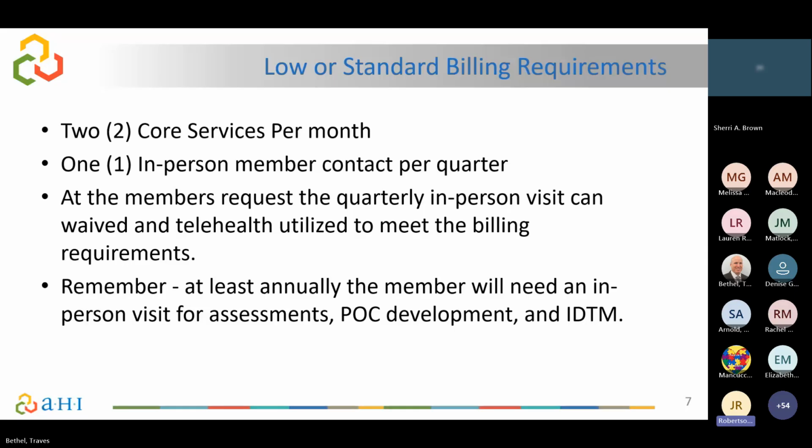So our lower standard billing requirements, again, that's going to be 2 core services a month. One must be a quarterly contact with the member, and at the member's request, the quarterly in-person visit can be waived and you can utilize telehealth. So they can waive this basically all year. You just have to make sure that at least annually you have an in-person visit for assessments and plan of care development and that IDT meeting. You can go to the next slide.